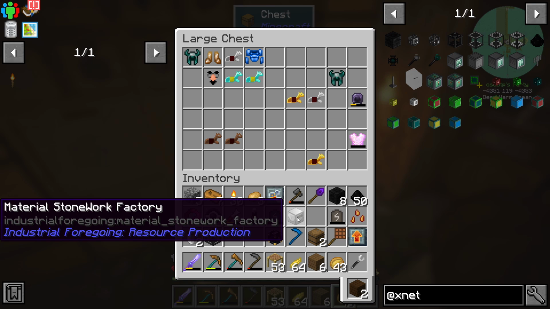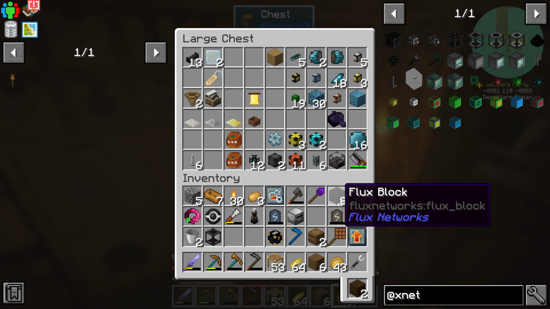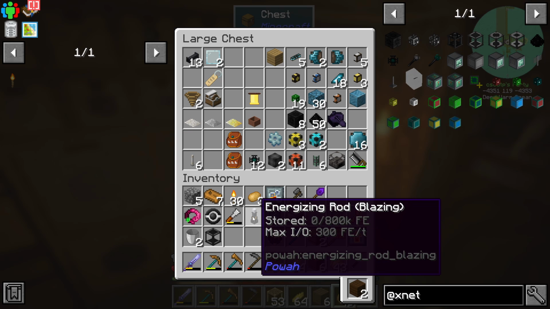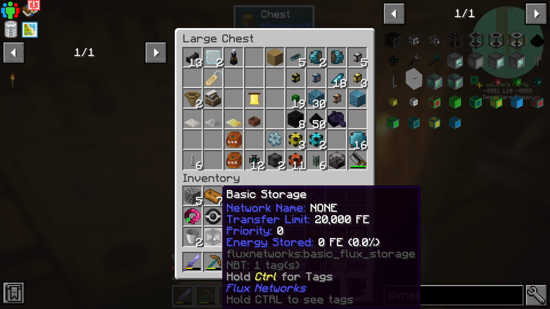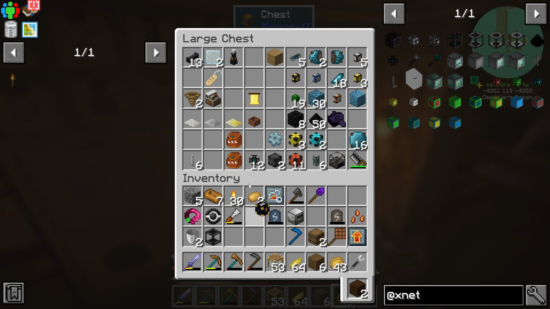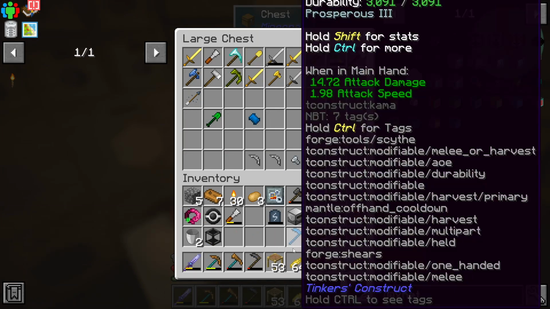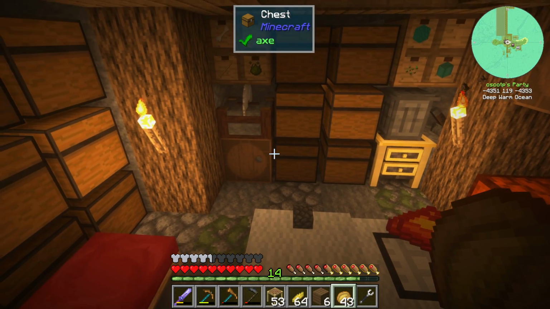Material stone factory. That's another huge win. The flux blocks are big. Yeah, I've been making those. So that's a good thing. The power. I don't know what I did with all that stuff, but that'll go into here. I already had that. Ender chest. I like that. That's a great thing. Look at this side that we got here. Imperium side. That's cool. More seeds.